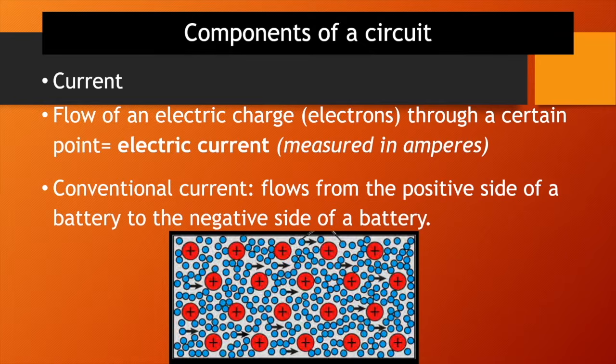If you have a look at the diagram presented, the red positive signs represent metal ions and the blue little dots represent electrons. When the electric current flows through a metal conductor, which is metal, we supply it with a source of energy to complete the circuit. This means that all the electrons will move in the same general direction, and the movement of the electrons through the conducting wire is known as electric current.